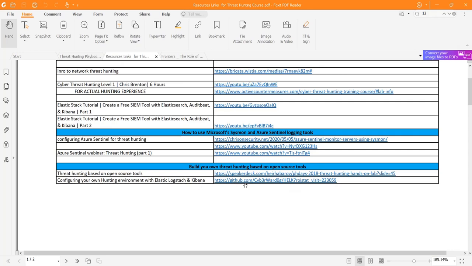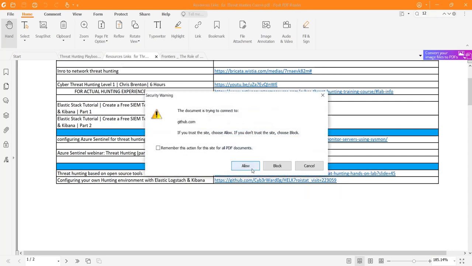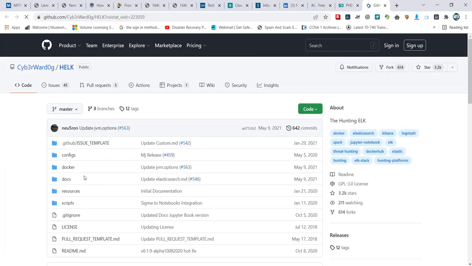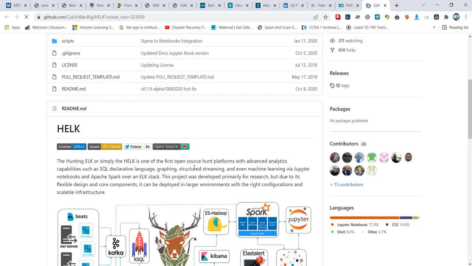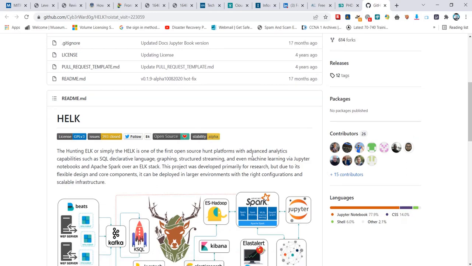Alright, let me just quickly go to this GitHub repository to show you what's there. So from here you have all the instructions, right? The hunting ELK is one of the first common open source platforms with advanced analytics capabilities such as SQL declarative language.